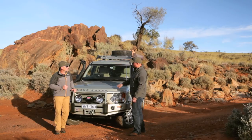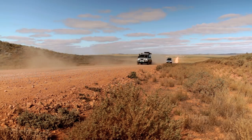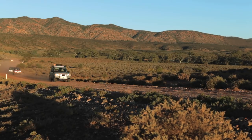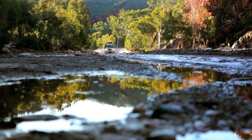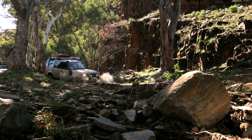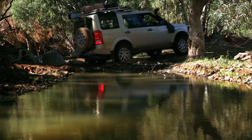Looks like we have a snorkel fitted as well. Absolutely — outback touring involves an awful lot of dust. I also do a fair bit of driving in the mountains around Victoria in the southern states of Australia, and we've got quite a few river crossings up in the high country. They're not particularly deep, but when you enter the river crossings, invariably you're going down a steep track and the front of the car has a tendency to nose dive into the water, so I really like that added protection.